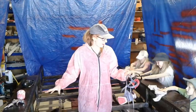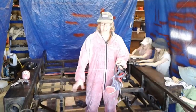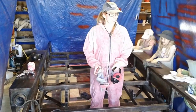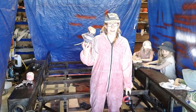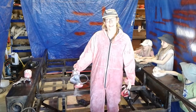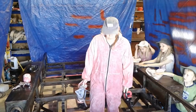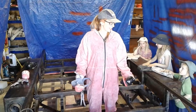We are about to get painting. We're just getting my driver plonkers here to dust it off, make sure there's no dust or anything on here first. But yes, I've got my trusty face mask. Refer to our tractor videos if you want to see a review on this. And yes, refer to the tractor videos if you want to see why I'm wearing pink. This was white, so we're going to paint this black.